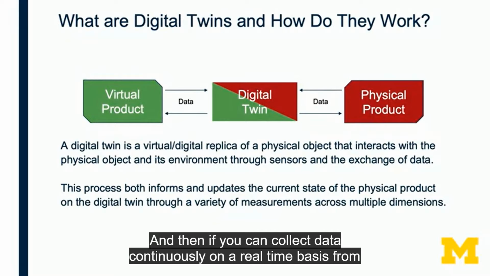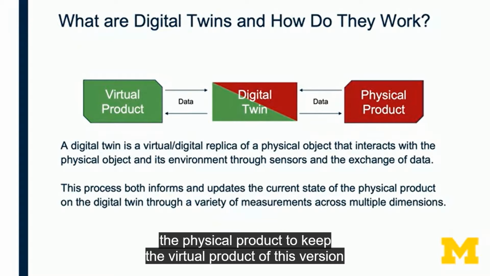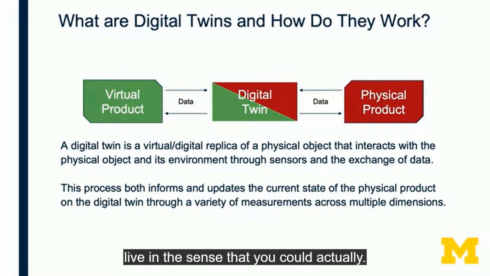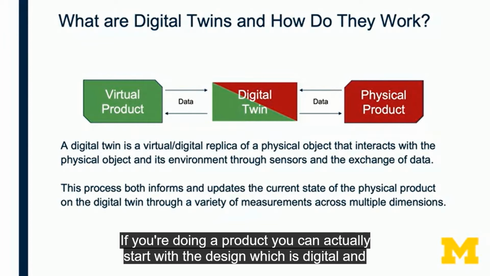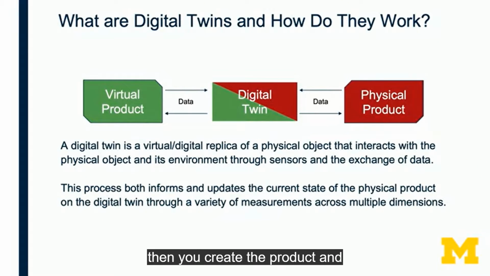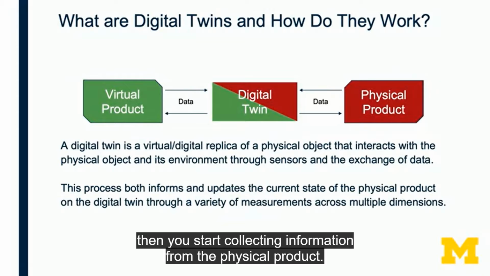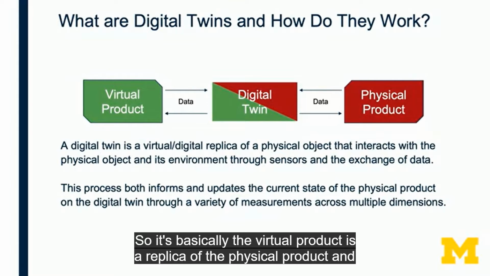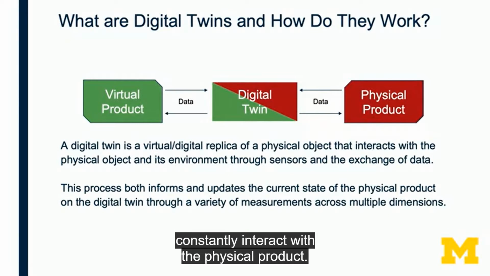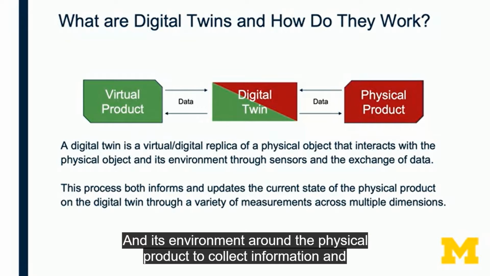And then if you can collect data continuously on a real-time basis from that physical product to keep the virtual version live, in the sense that if you're doing a product, you could actually start with the design, which is digital, and then you create the product, and then you start collecting information from the physical product. So it's basically the virtual product, a replica of the physical product, and it constantly interacts with the physical product and its environment around the physical product to collect information and exchange data.